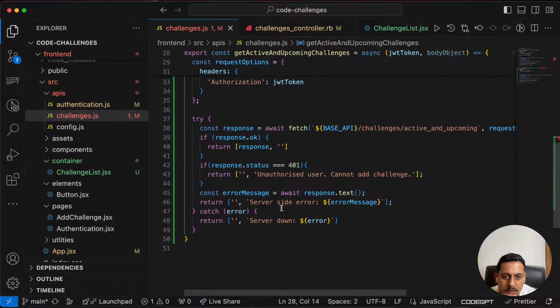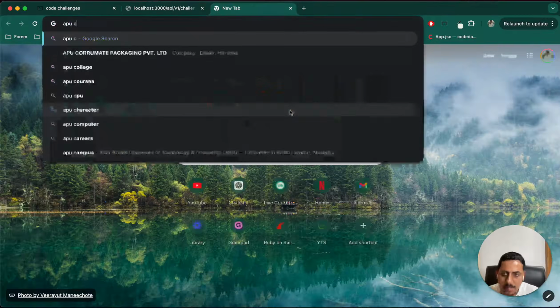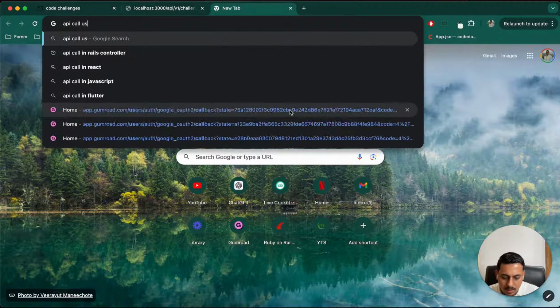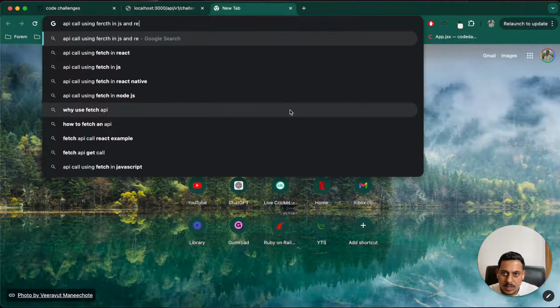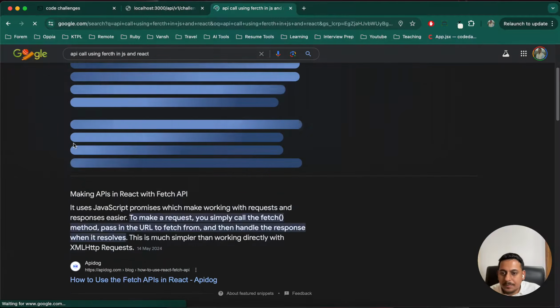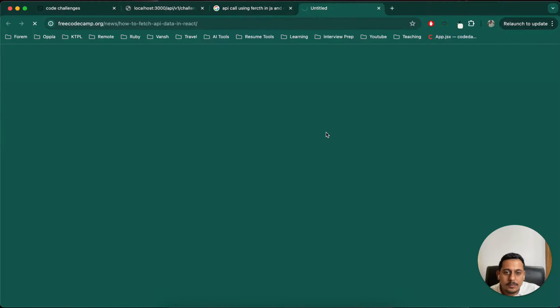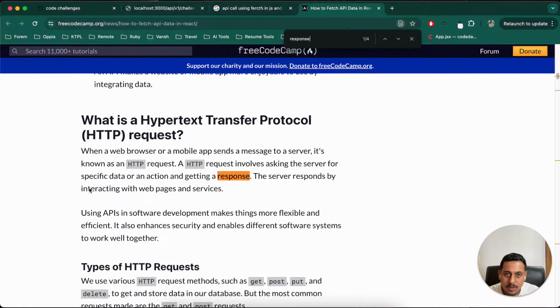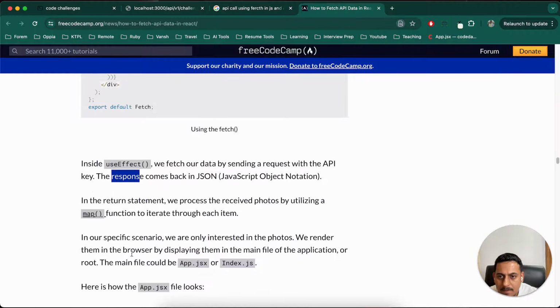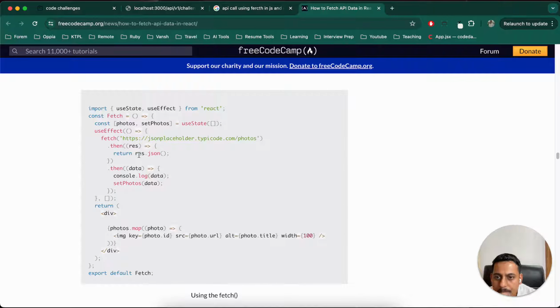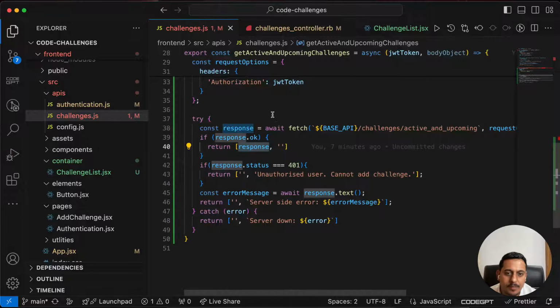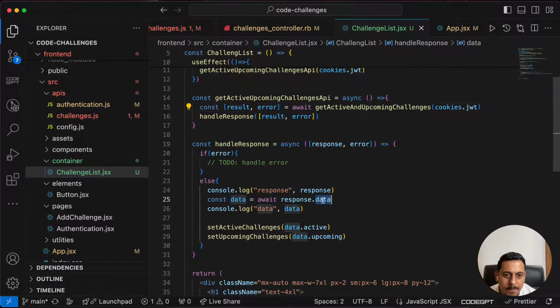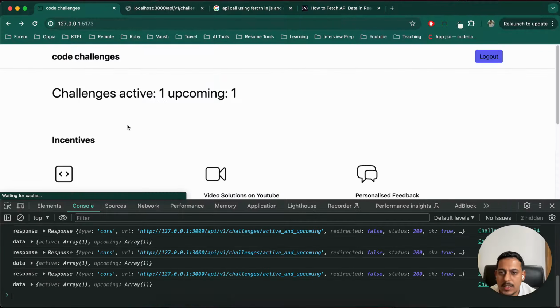If we go to the API call, when everything is okay, we are passing the response. Okay, we are not able to see this in code. Okay, dot JSON. That is what I was missing. I think so. Yes, we got this.